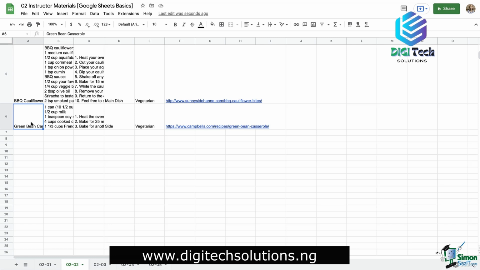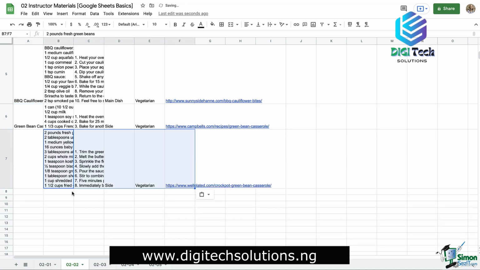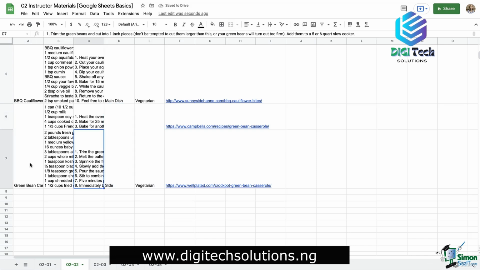So over on the left, let's find the green bean casserole. We're going to go with there are 2 versions of this recipe. I'm going to go in below it and add the ingredients, and I'm going to add the directions and fill everything else in. I'm just copying and pasting over like we did before. And now we want the recipe title and the image to be the same, right? Because it's just one green bean casserole, just 2 different ways of doing the recipe. So highlight the cells that we will merge that are going to become one, and click on the merge icon on the toolbar. Now we have one recipe listed in column A, but we have both different sets of recipes listed for us to pick from.